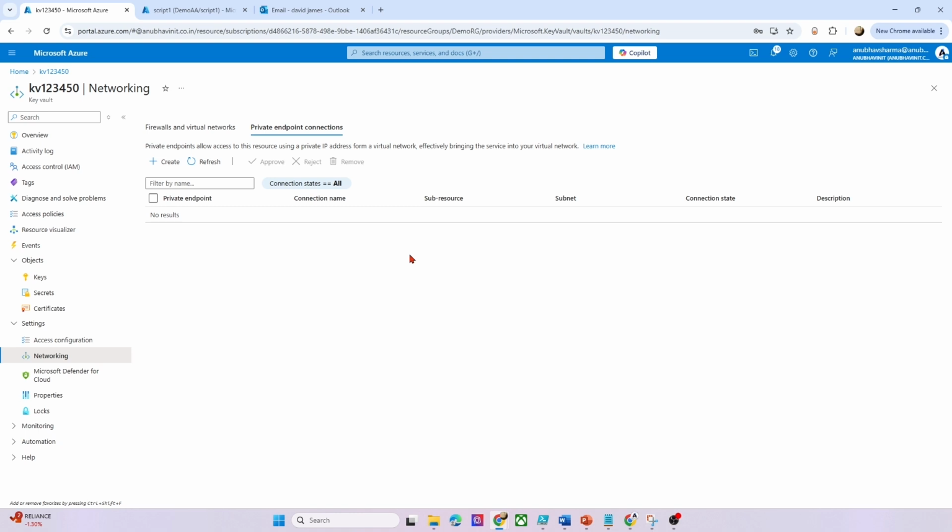In our next video, we'll see how to enable that. How we'll put the Key Vault in a private endpoint and access it from the Azure automation account. Azure automation account is a service which is not in a virtual network. It's like a public service. So by default, it won't be able to access the Key Vault over a private endpoint. So we'll see in our next video what we need to do, what extra resources we need to set up to enable that functionality.